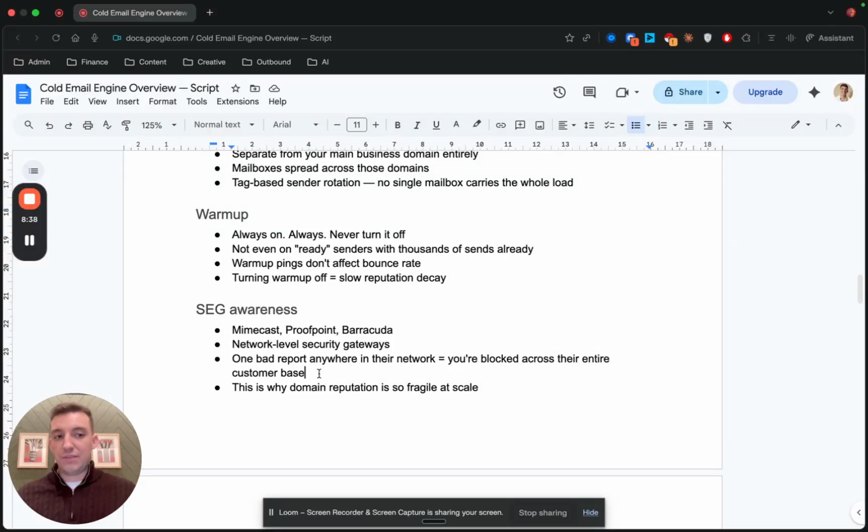So what I've seen happen sometimes in our campaigns is you'll send an email, it'll get flagged, but then all of a sudden your bounce rate goes up massively, because basically every other person that you're sending to that also has Mimecast is now aware: this person is high risk and has low sender reputation, therefore don't let their email through, basically.